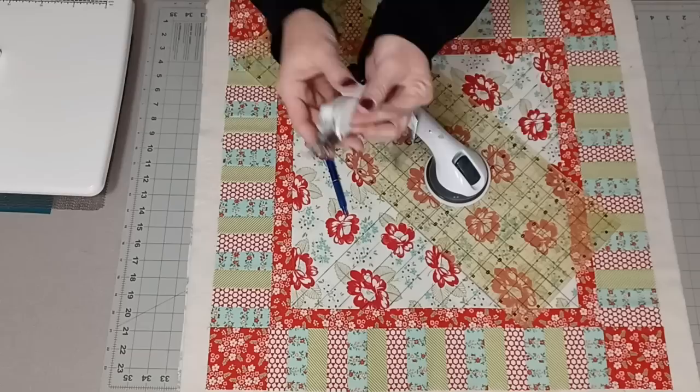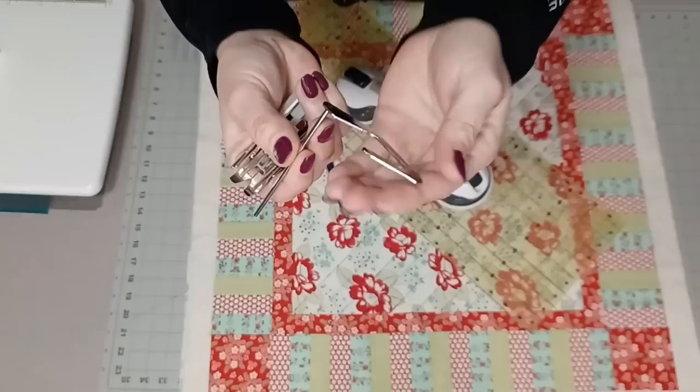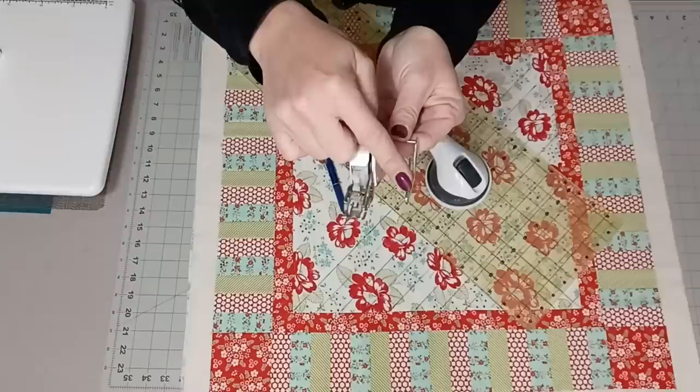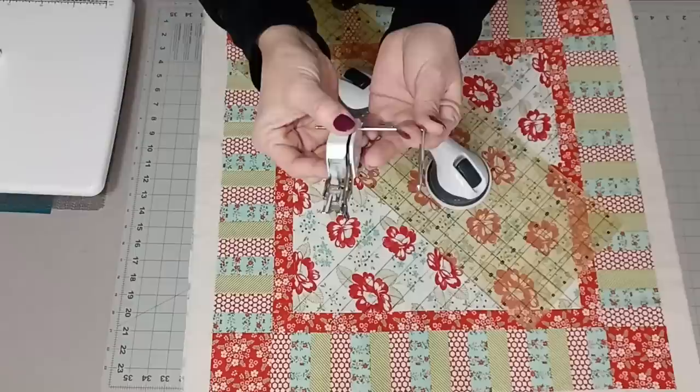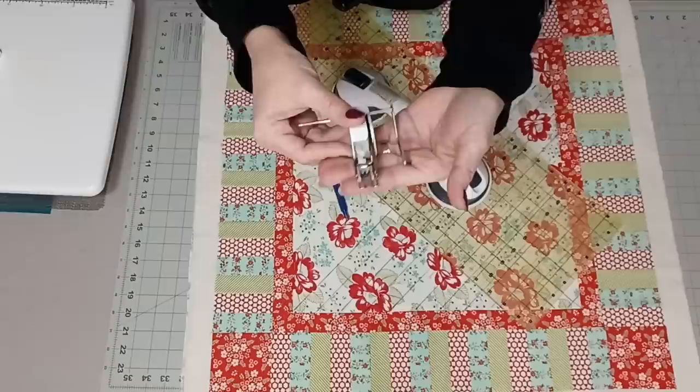So here's a walking foot for my average domestic sewing machine, which is like my little brother machine. See that hole that it has? Here's this L-shaped metal thing, okay? This goes in said hole, and you can adjust it from this piece right here to the needle however you want it, and then you can follow this on your previous stitch to create your lines. I don't have that on the Juki, so I can't use this, but this is actually a good tool for a walking foot to have, so that you can follow your previous line with this.